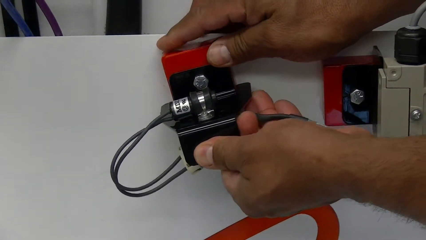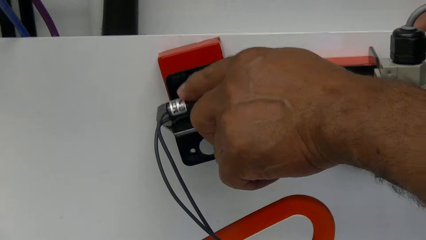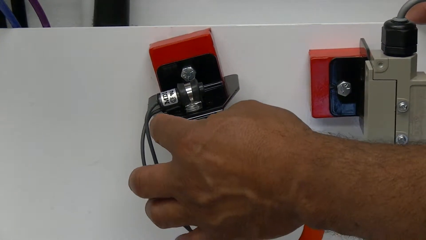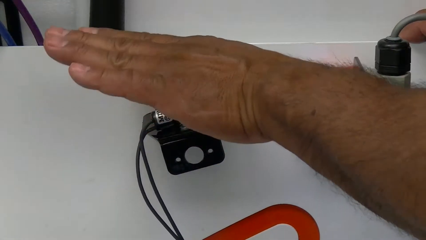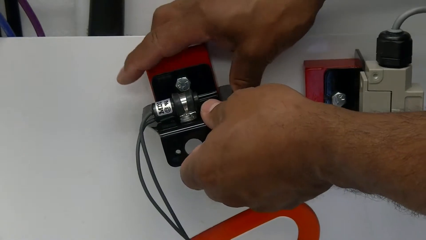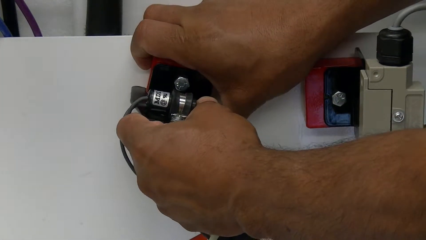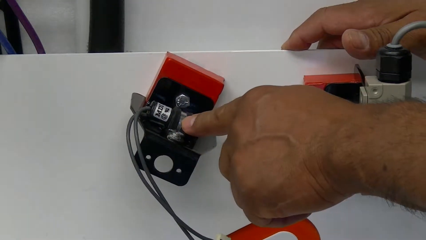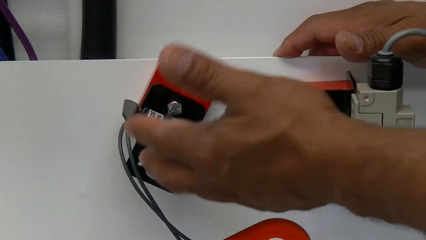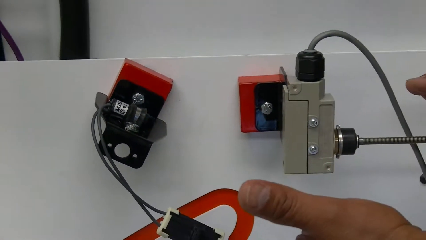When we straighten this out, the liquid will drop towards the wire side, and when that happens the pumps will kick on. So this basically shows the implement dropping down. And then when you raise your implement up, it goes up, it moves the mercury away, and so the pump system turns off.